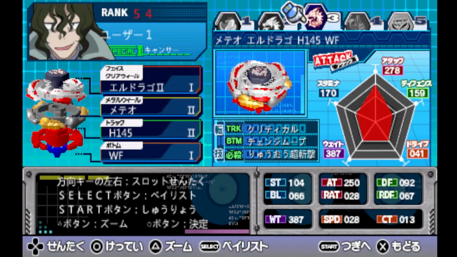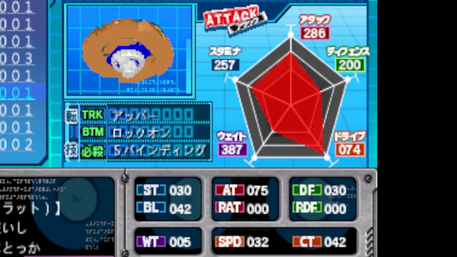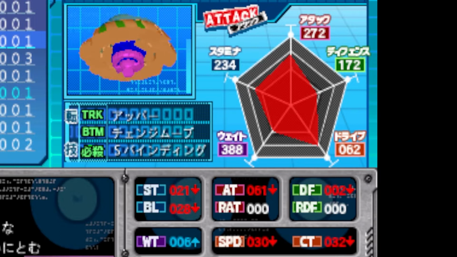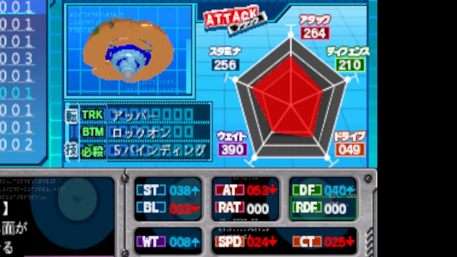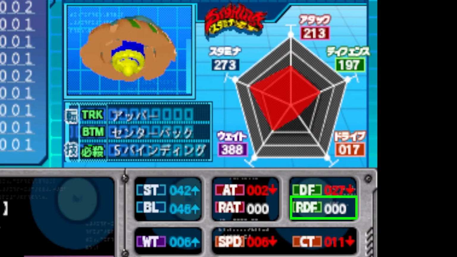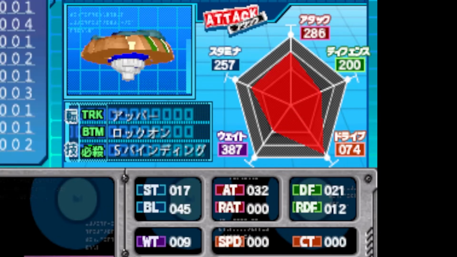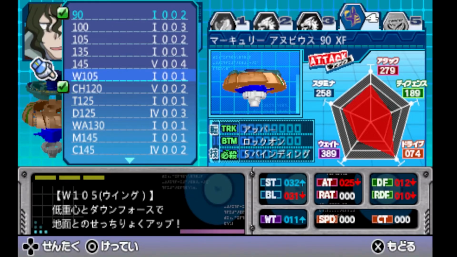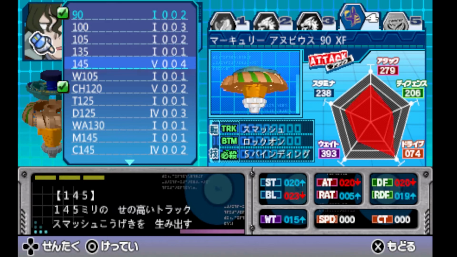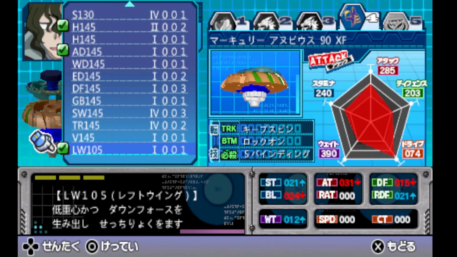Each part has their own values for attack, defense, speed, weight, and stamina. All these values have 2 parts to them, apart from the weight. The attack has RAT, and I don't really know what this means. The defense has RDF, and I don't really know what this means either. But the speed has CT, which I think means control, and stamina has BL, which I think means balance. So as you can see, this is actually quite an in-depth system, which makes me think even more about what could be if they try to make a competitive game with these systems.